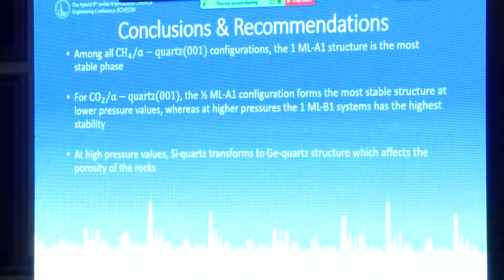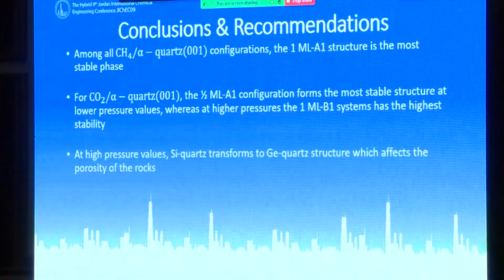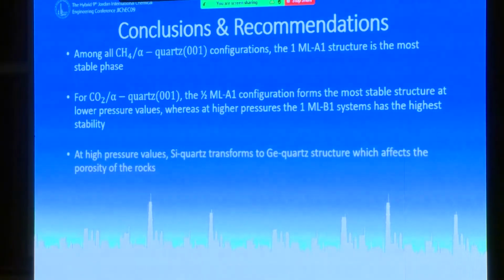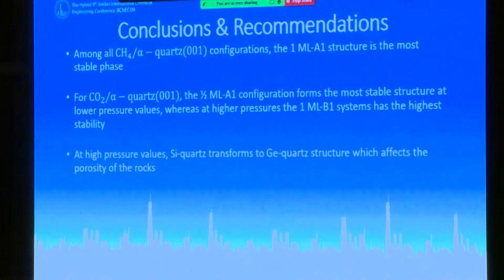The last point is actually kind of a recommendation rather than a conclusion. This study was carried out over alpha quartz with this system built using the silicon quartz lattice. So the unit cell for alpha quartz used in this study is based on a silicon quartz unit cell, but at high pressure, the lattice will transform to the germanium quartz structure.